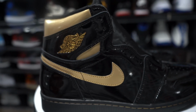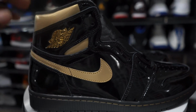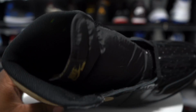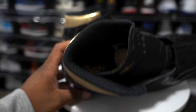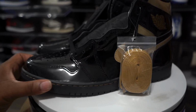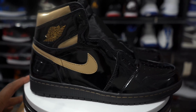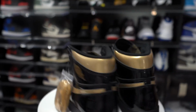I would not call these Jordan 1 of the year. I still personally will pick the Air Jordan 1 Mochas over these. But if you already got the Mochas and you're done and you like these, I definitely think this is a shoe to cop. Insole, you got black insole, you got that metallic gold Nike Air, and that's pretty much it on these joints, man. Straight and to the point, kind of simple, a little bit of color contrast here and there, and that's about it, Army. So I'm gonna get these joints one more quick 360, then we're gonna jump back in front of the camera to end the video off.